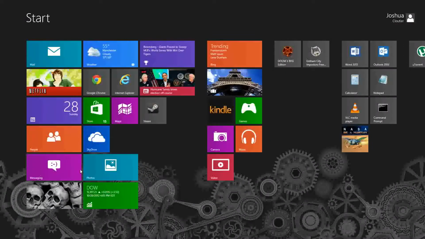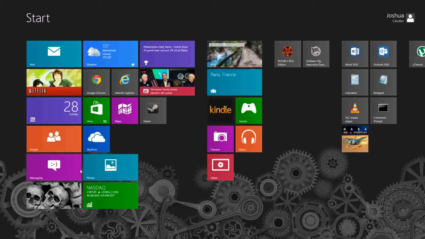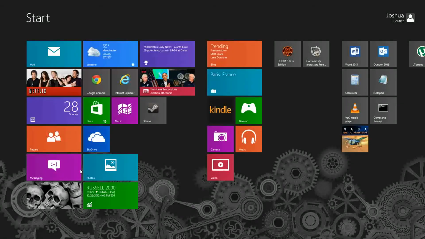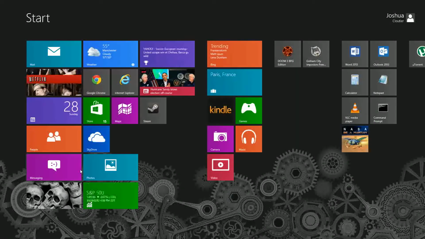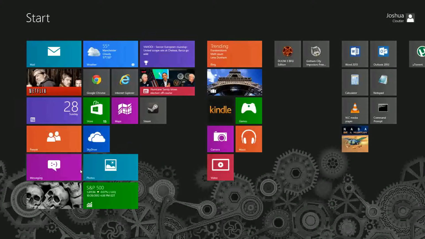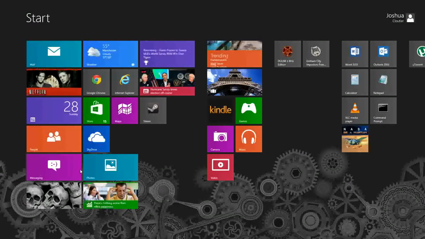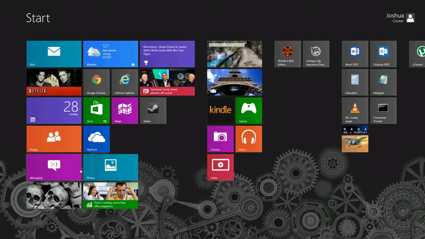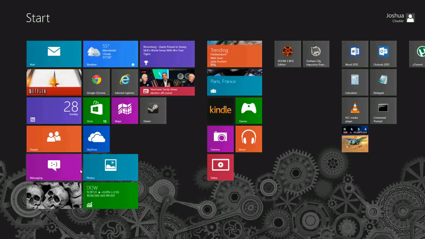Today we're going to be taking a look at Windows 8. And really, we're going to take a look at a lot of the features with Windows 8 and obviously the changes that have happened to the whole entire thing and how to use Windows 8, really. And that's what this video is going to focus on, is how to get into Windows 8 and start running your programs and doing what you like to do.